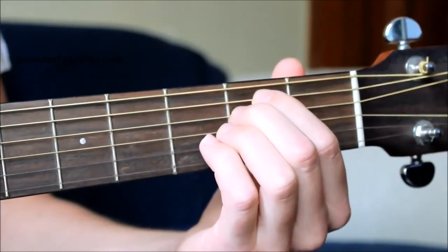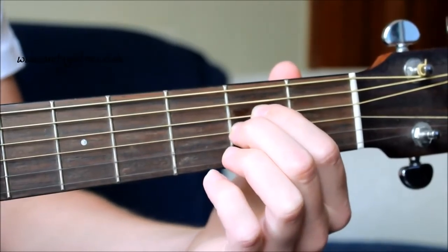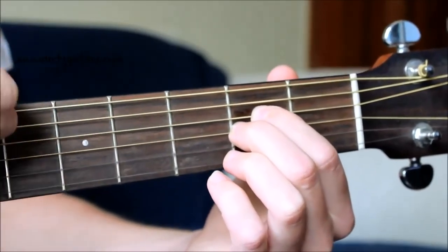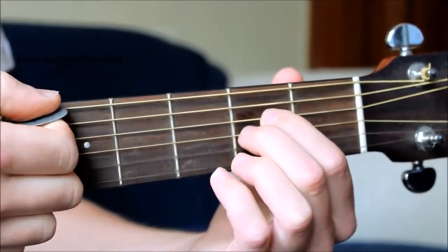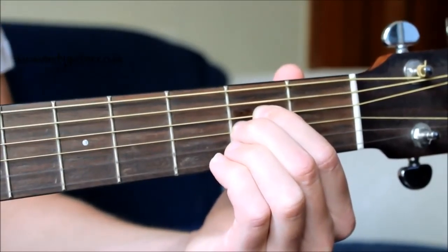Our 2nd chord, we just move these first 2 fingers down 1 string. And then for now, so that we're strumming in time and changing chord in time, you can strum all 6 strings and it will sound absolutely fine.